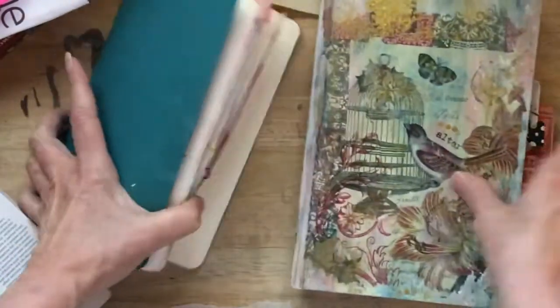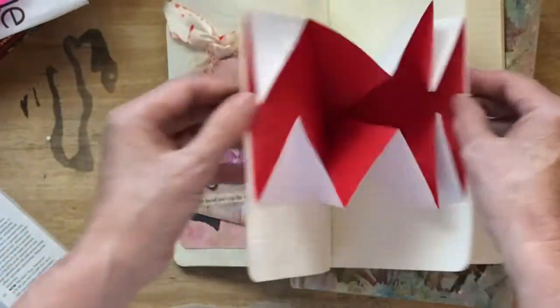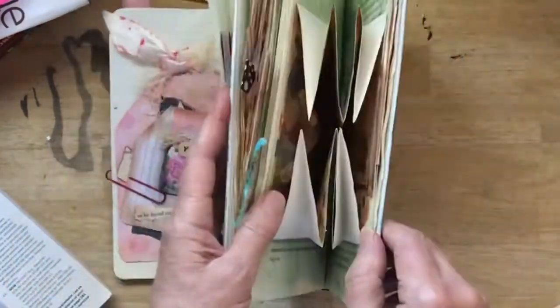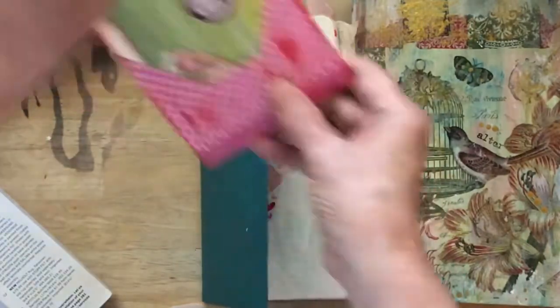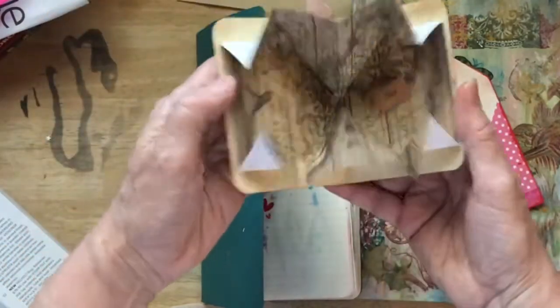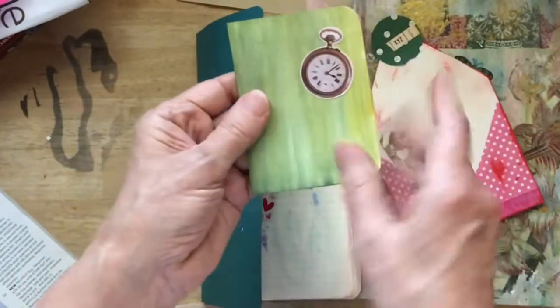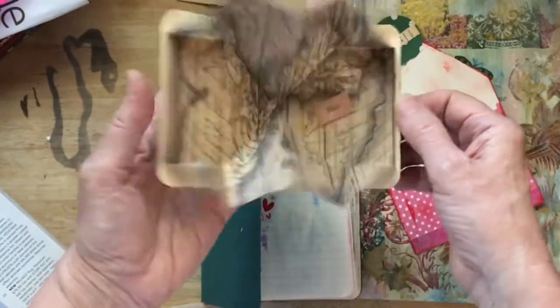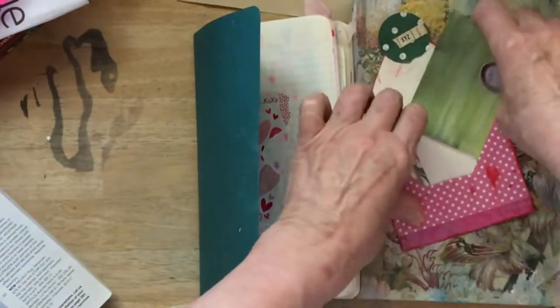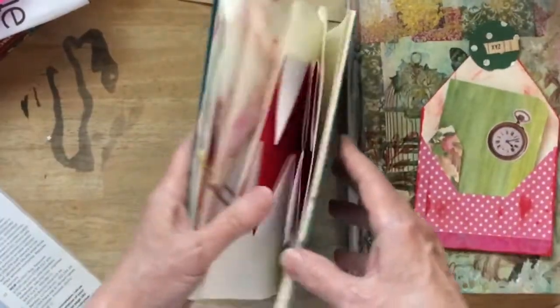I think so! And as long as your paper is square, you can make it any size you want. This was 10 inches, this one for this book was a 12 by 12 square. Our little one that was in here was a six by six square of paper, and this was my very favorite, just an index card that I colored. You can make all kinds of sizes and it can fit in any kind of book that you have.